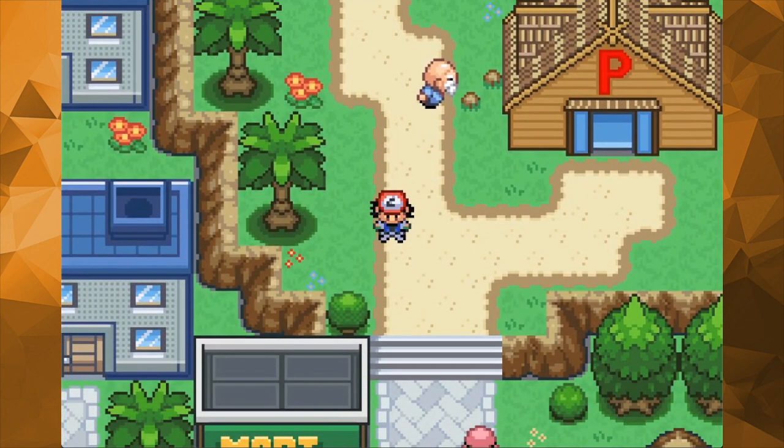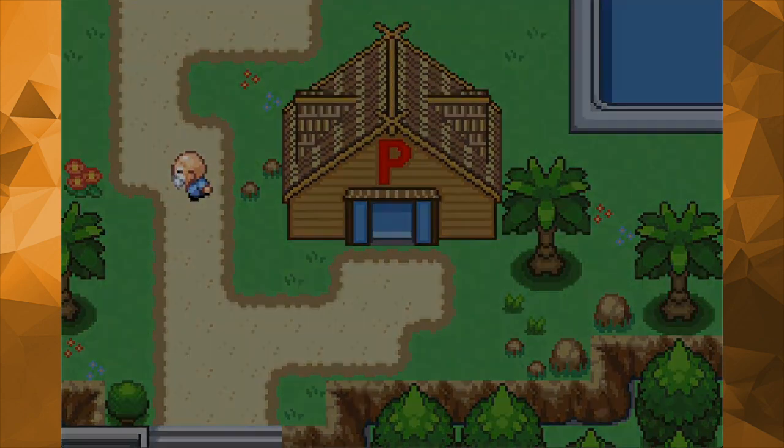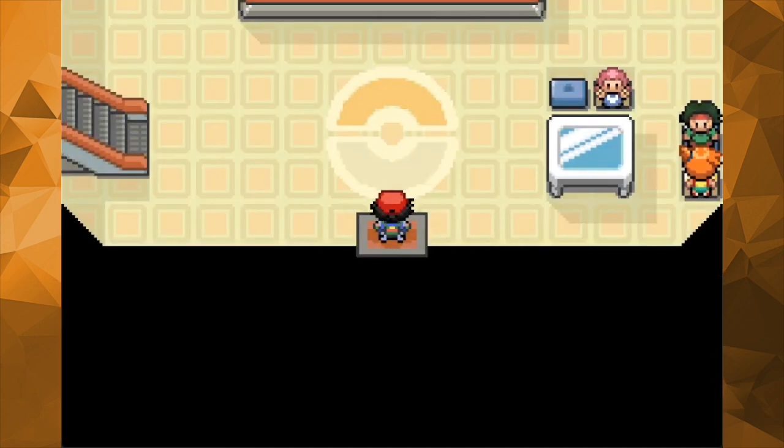I'll cut it here. So we've advanced the story a little bit. We've met Team Rocket and forced them to blast off once again into the sky. And we've got a new buddy with us. We've got Lapras. So, yeah, all around pretty good, I think.